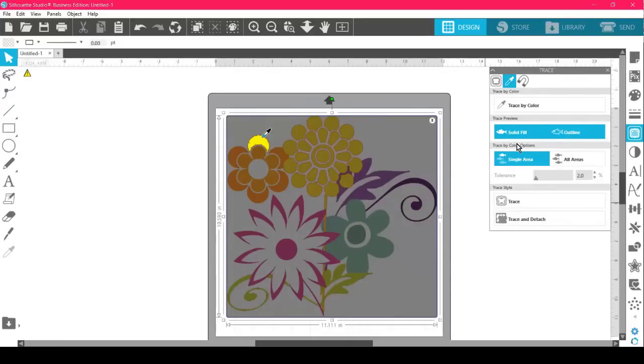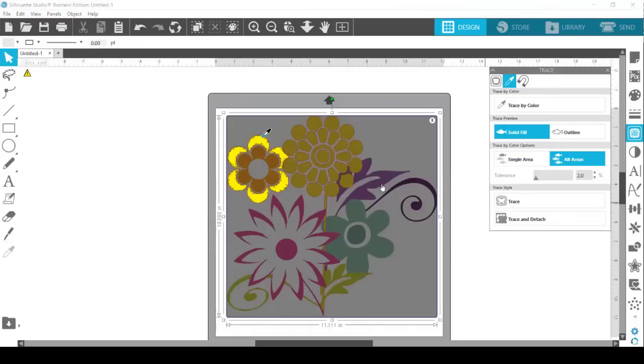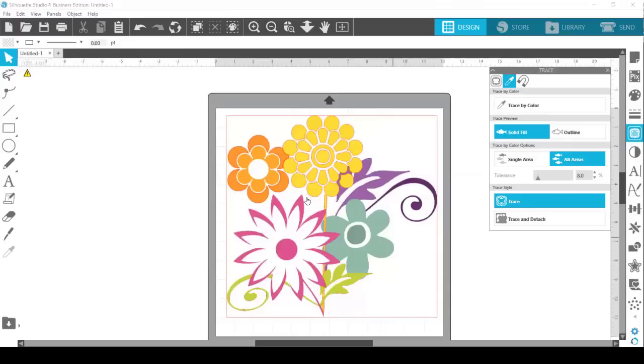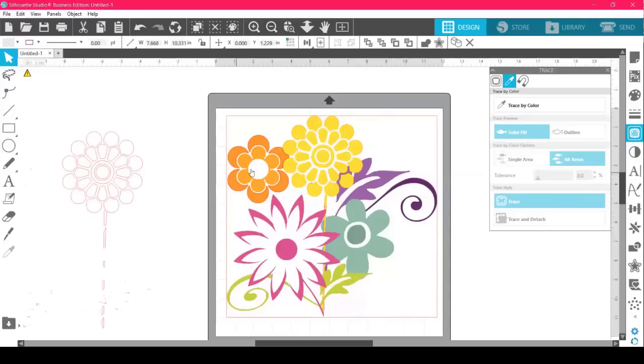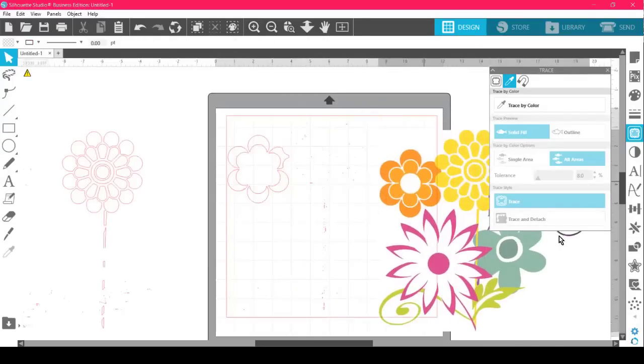Okay. All right. So what I'm going to do is I'm going to say all areas. And I do need to change my tolerance a little bit because I'm not getting the other orange. Well, I guess I won't because it's a different orangey color. But anyway, here's my point. If I just go to trace, I think that's too close to this outer edge right here, and I'm going to get, there he is again. You see that?